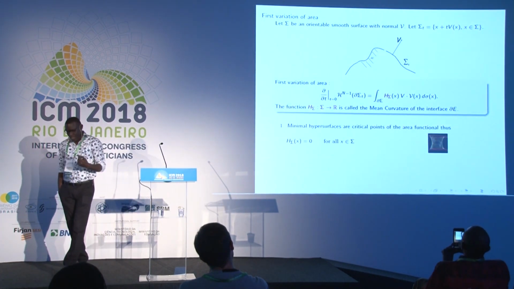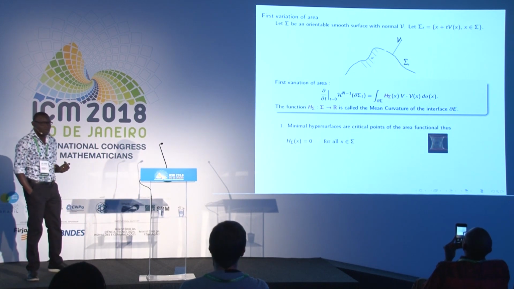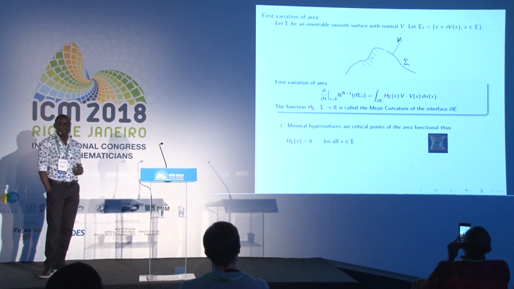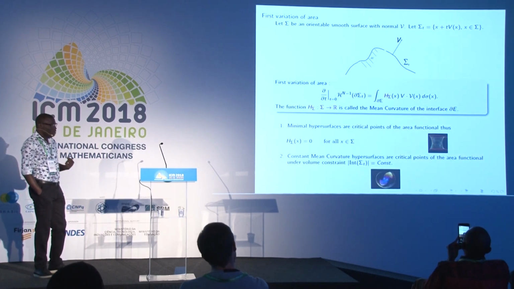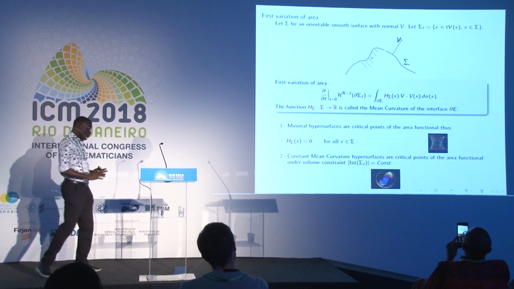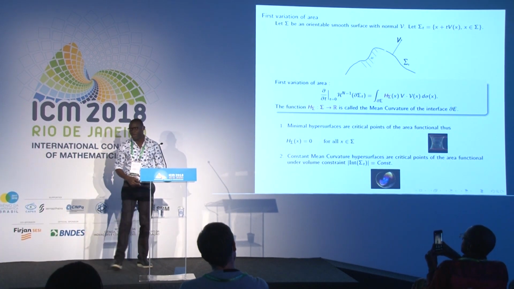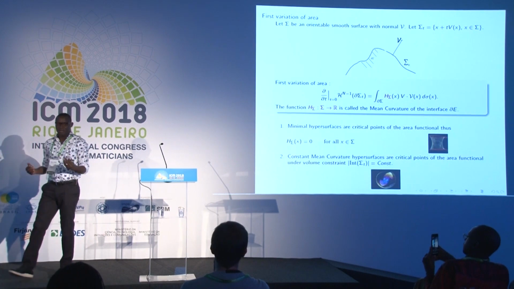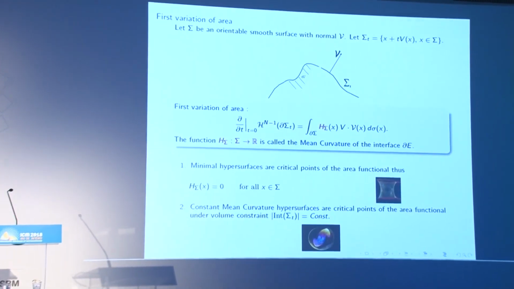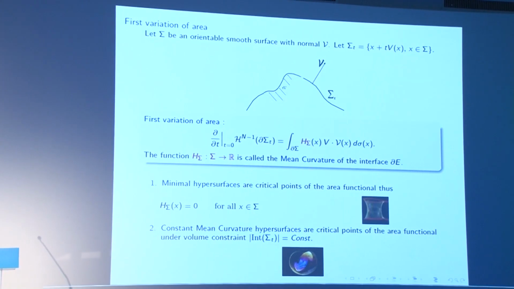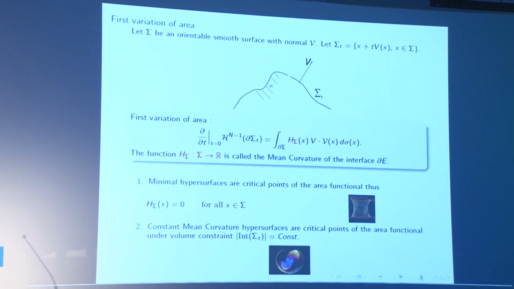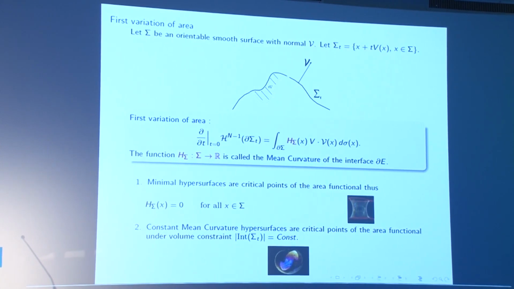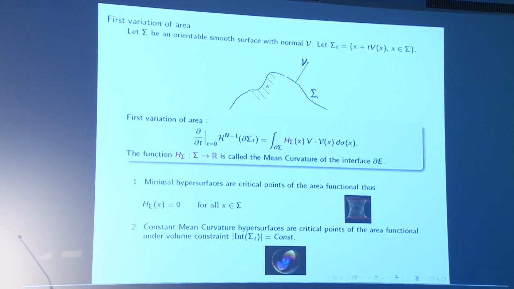So minimal surfaces are those I introduced before, which are those surfaces for which their mean curvature vanishes everywhere, at each point. And those which have constant mean curvature are those which, for instance, enclose some kind of air or liquid or any kind of thing. So this is a minimization problem, and if you constrain the volume, of course you have something with constant mean curvature. So these are precisely the two notions of constant mean curvature surfaces.